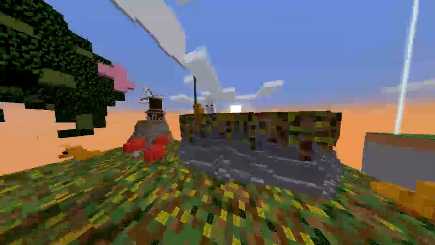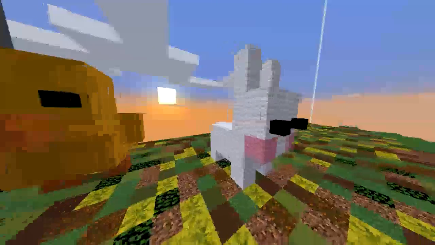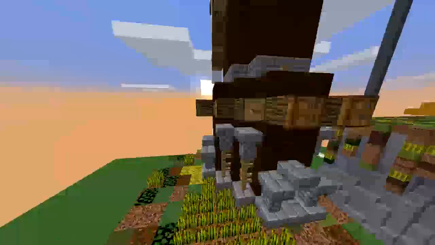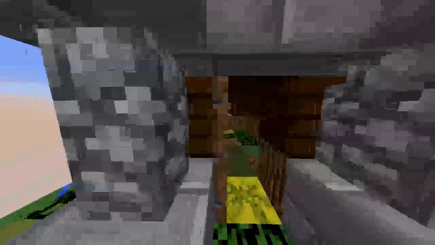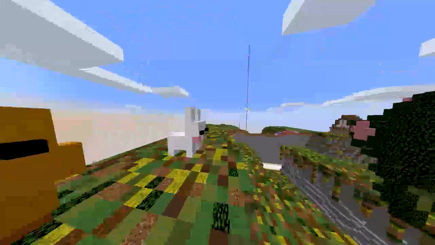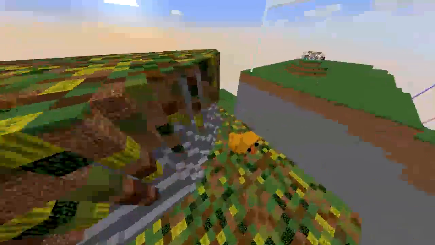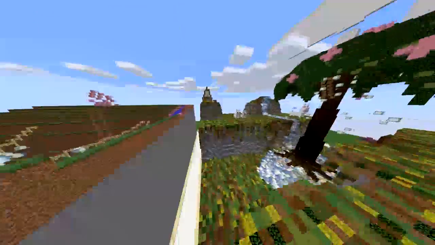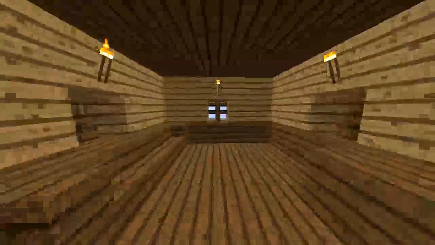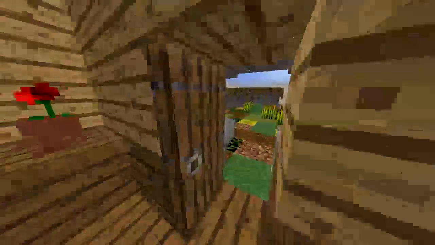Oh, it sets up here, look. There's some Romeo and Juliet romance going on. A rabbit and a chicken are being best friends. This is really cute. We got a little windmill area up in here, look. And right across at the back here, we got another little chick just chilling, hiding out. And then a little house up here where I'm assuming you could come and just have a sit if you wanted to anyway.